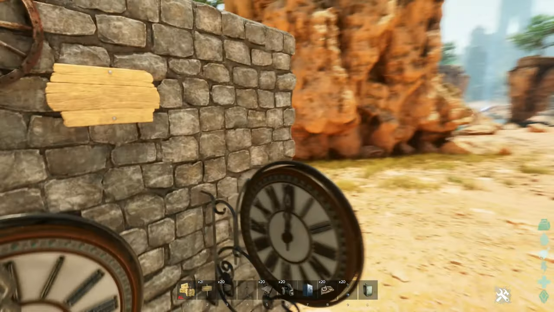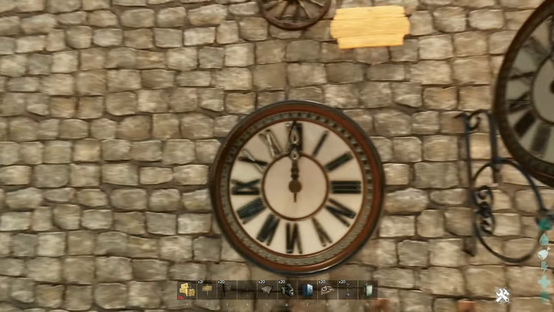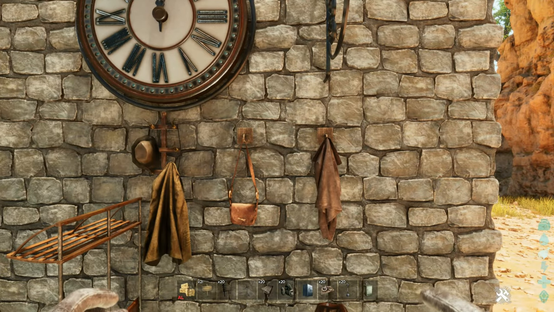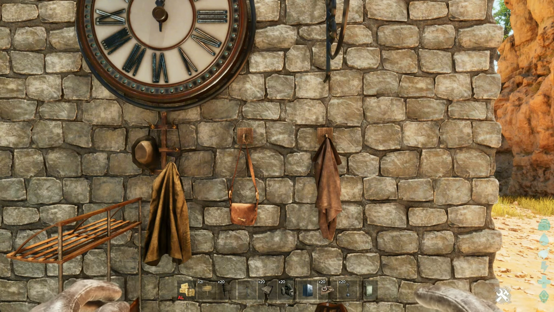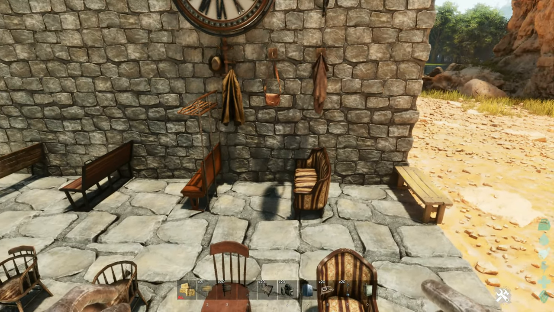You have a wheel up here. You have a clock that hangs off to the side. Then you have a large clock here. You have 3 different hanging items for your decor. One for your clothes hangers. That's what they're called, clothes hangers or clothes hooks. Then we'll move on to the bench.